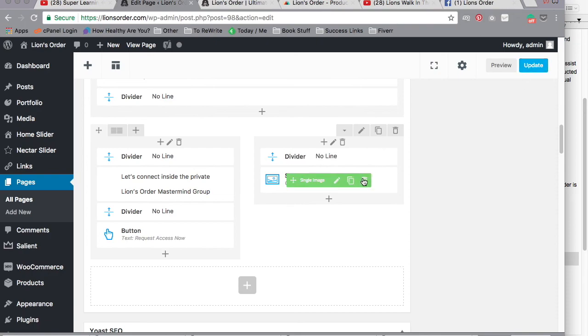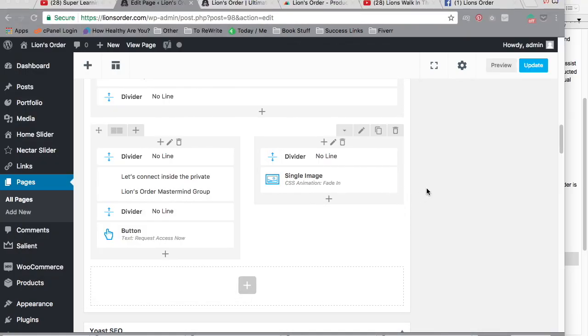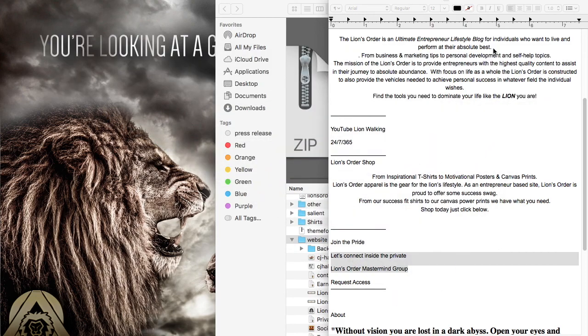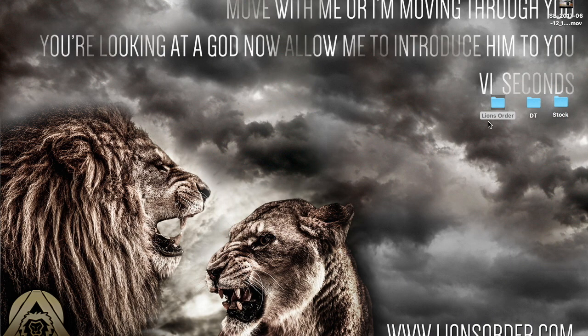Lovely. I love when it does this. So it's going to shut down, and we're going to have to reopen that file. It's the downside with working with older software. Sometimes it messes up. I've not had the chance to update to the Creative Cloud yet, so I'm still using my ridiculously old version of Photoshop CS4.